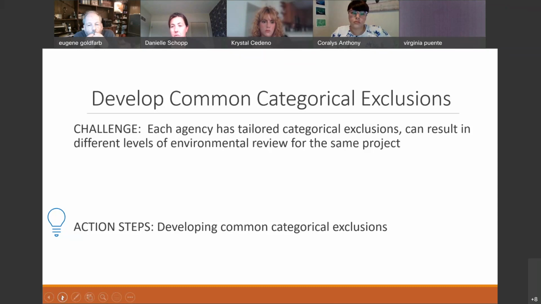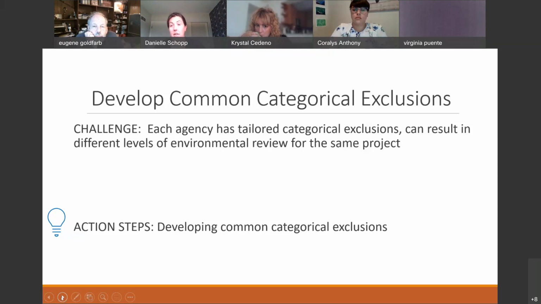So I think our infrastructure CATEXs are a little bit lacking, and we've heard from tribes and other HUD grantees a preference for USDA's CATEXs for infrastructure.